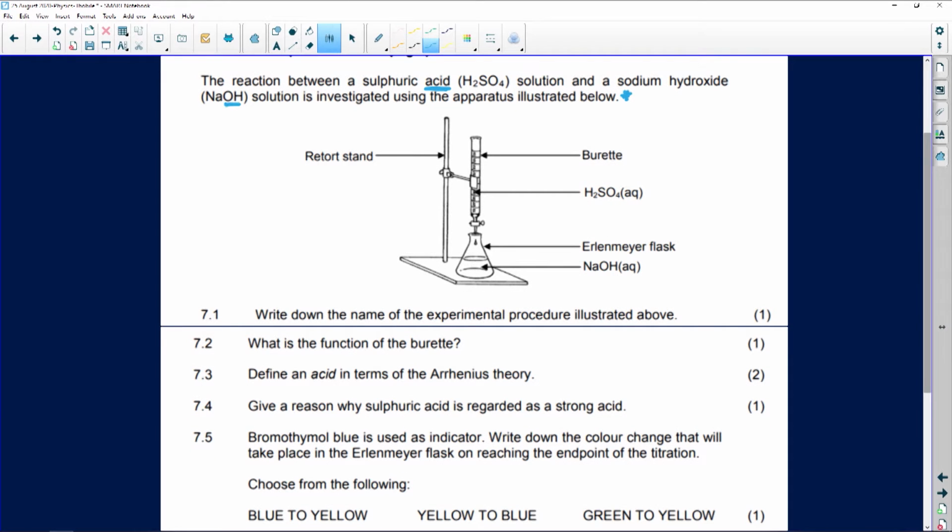Now, just to add on something, in an exam, they can either give you this diagram and then ask you to fill in these missing words. For example, they'll tell you, what is the structure? This is a burette. And then they can also ask you, okay, in the burette, what do we put in? Do we put in the acid or do we put in the base? Now, in the flask, we will put the base, but in the burette, we will put the acid.